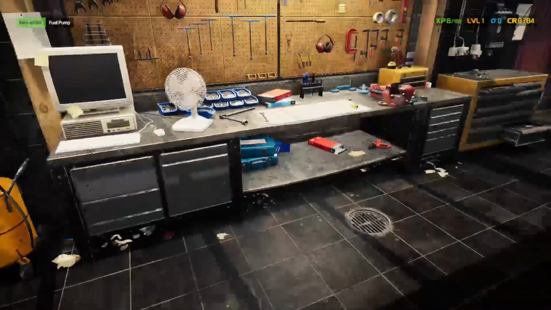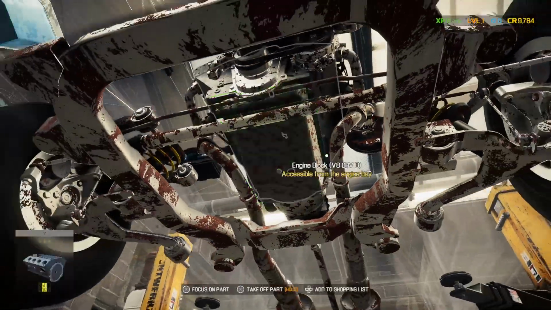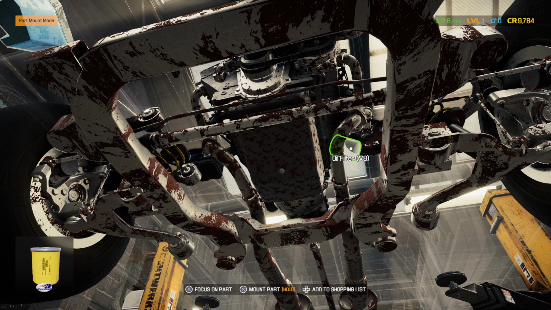All right, so now let's go replace these two items. So right here, once again, I'm going to select this, and I need to go into part mount mode, and you can see that my filter right here is like a ghost looking, so it means that it's ready for me to install it.